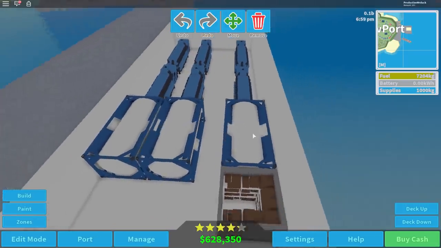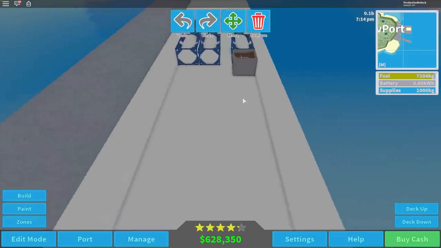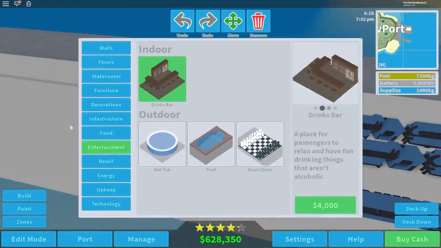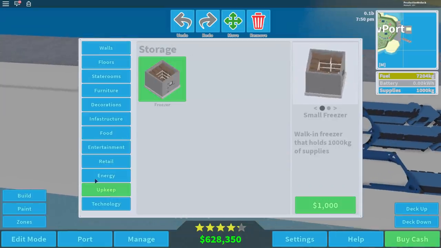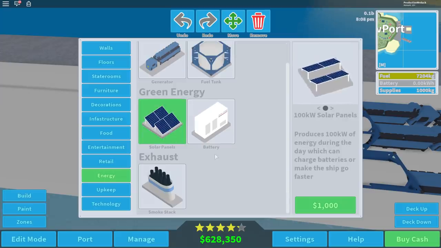Let's see, this is the engine room right here, and it looks crazy. Look how much space! There's nothing there. Oh my gosh, can we buy more engines, maybe? Is that a thing? Can we purchase engines? Upkeep. We got storage. Oh, this is amazing. Oh, we got solar panels and stuff. What? This game is awesome.